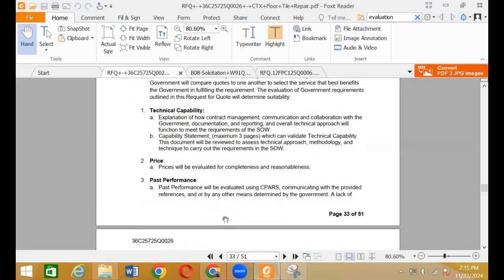So if this is the part that I need to share with the vendor, I'm just going to snip it, paste it into a Drive Word doc, and rename it to evaluation factors. And if there's anything else in it, I can just rename it to that. That's all. That's how you edit the documents.